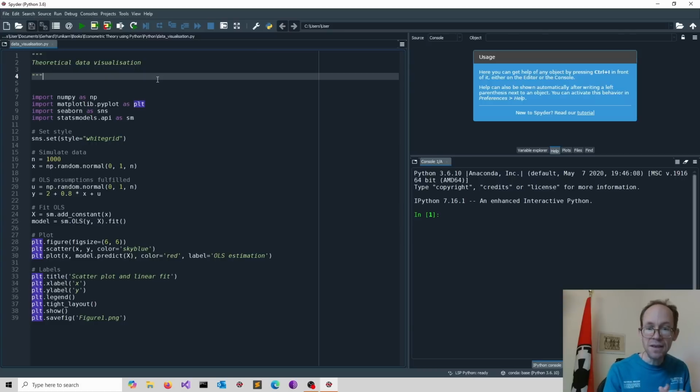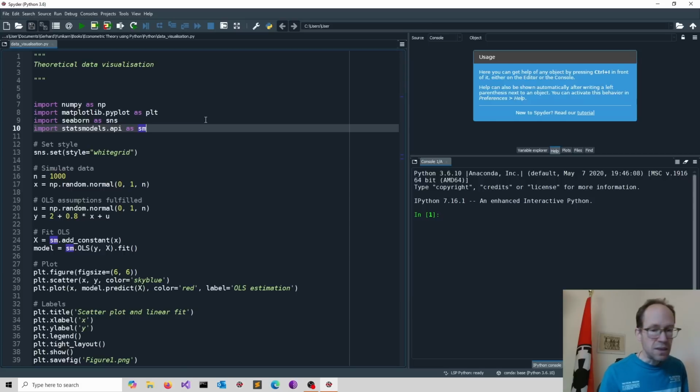The ugly nature of reality does not fit neatly into our theoretical models. To understand and illustrate theory, we need to create a perfect reality. Simulated data is required that behaves exactly as demanded by our model assumptions. Accordingly, we can illustrate the impact of any violations of model assumptions by changing the data generating processes that create our artificial dataset. We start with the usual import statements.